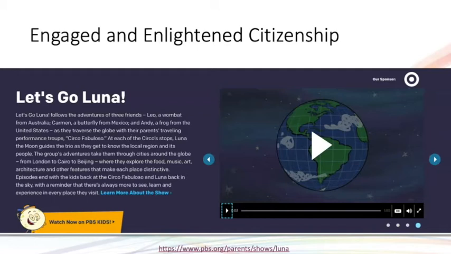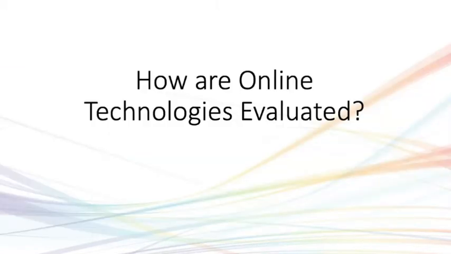Let's Go Luna from PBS has videos and games about Luna and her diverse friends traveling to different cultures and just learning to appreciate and value differences in people and differences in culture and geography and that sort of thing. So there are lots of resources related to citizenship, digital citizenship, other kinds of citizenship relating to being a global citizen.